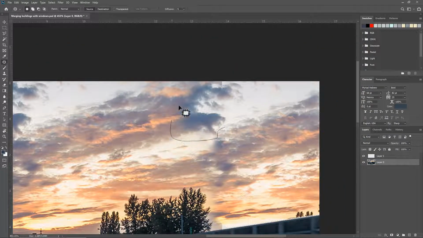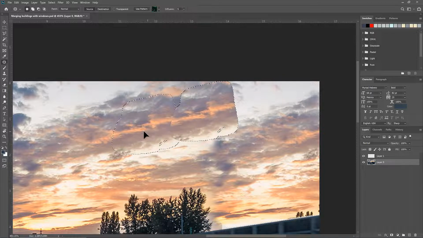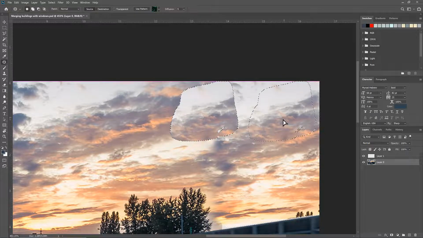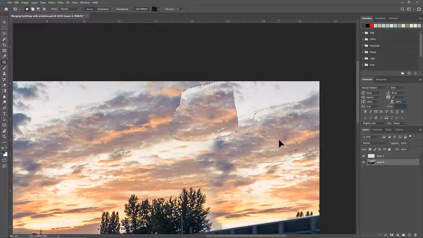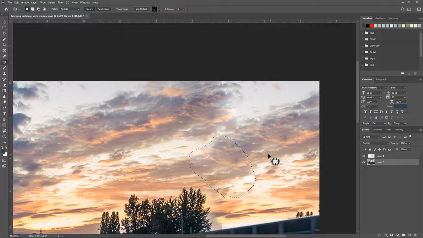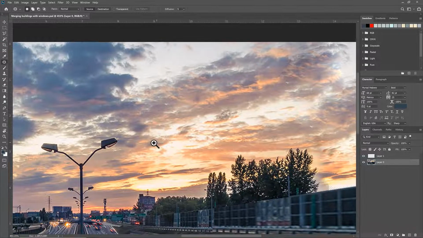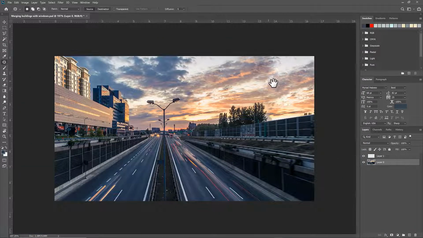So something like this I would just take and experiment with. Wherever there's a line here, it would show some signs of that merging. It's not perfect at all here, but you get the point.